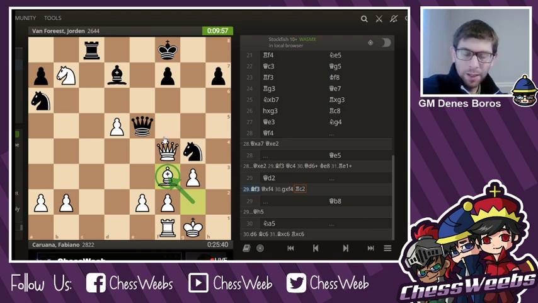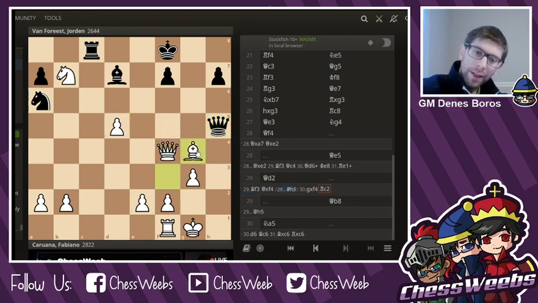Bishop f3. So white is hoping to eliminate that aggressive knight. So even this is somewhat interesting. But that would drop the knight. So here, I can take, and whichever way you take doesn't matter. I check you and then grab that a6 pony.